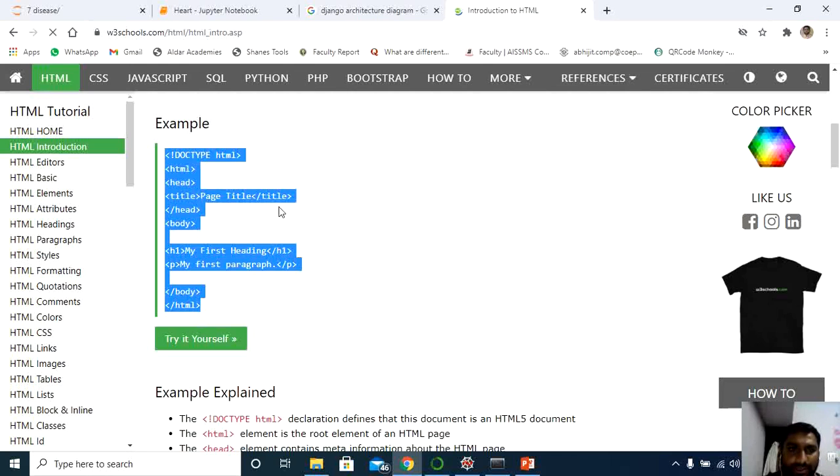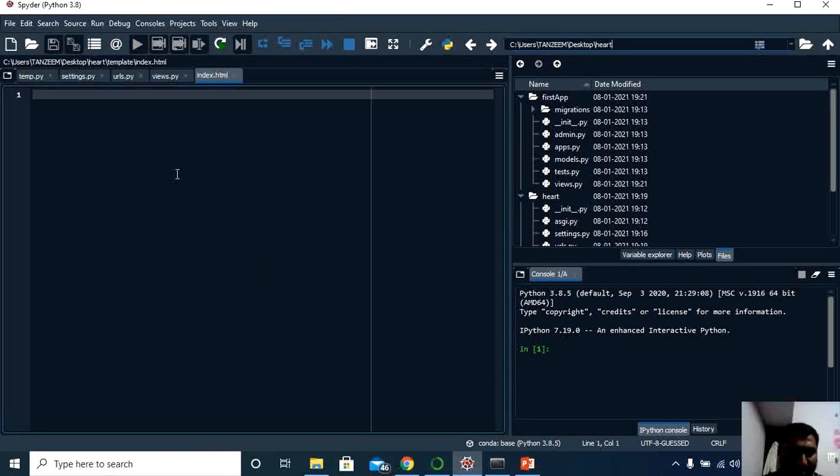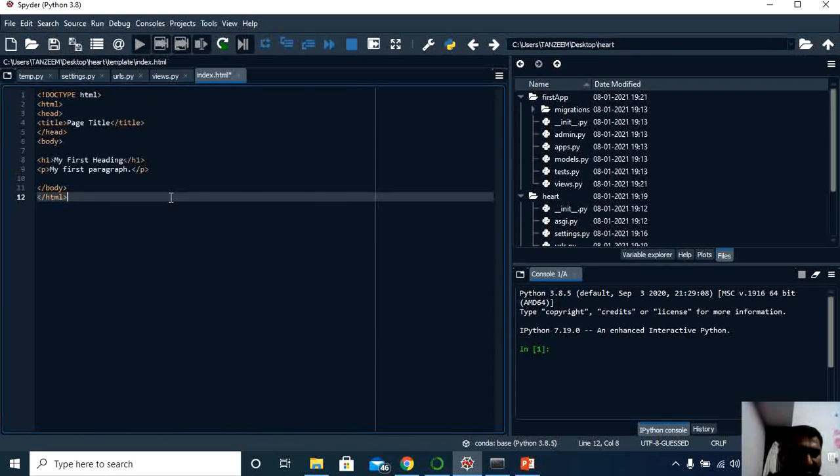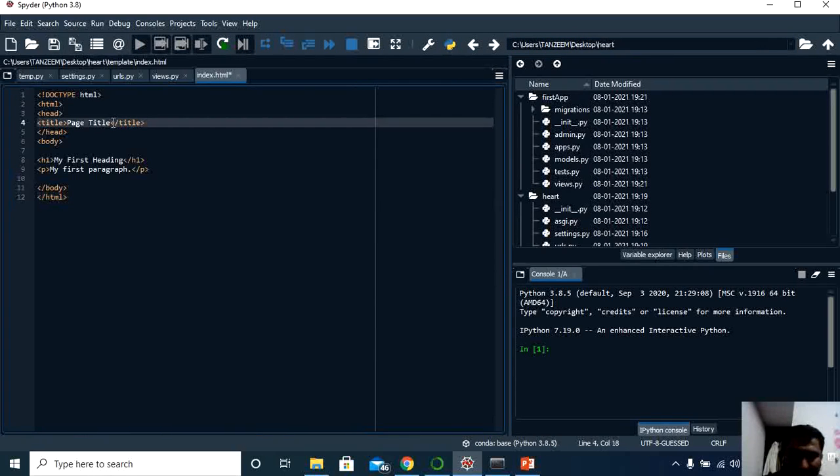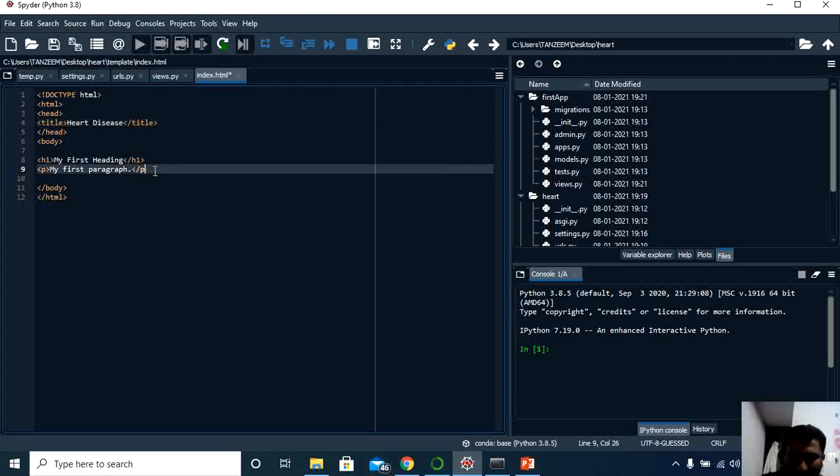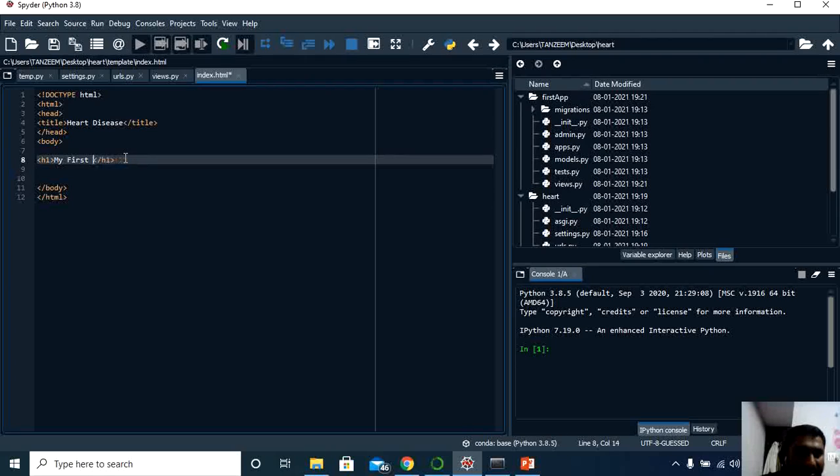After copying this, go to your Spyder notebook and save. I'll paste it here and change the page title to hard disks. I don't want the paragraph, so I'll use only the h1 tag, nothing but the heading tag, just to display and check whether my server is working fine or not.